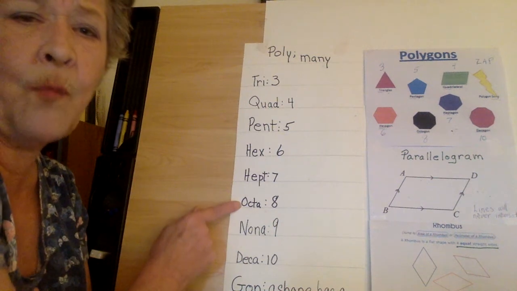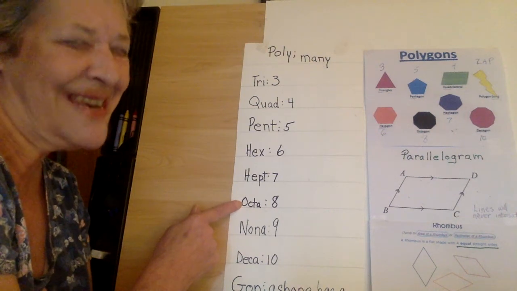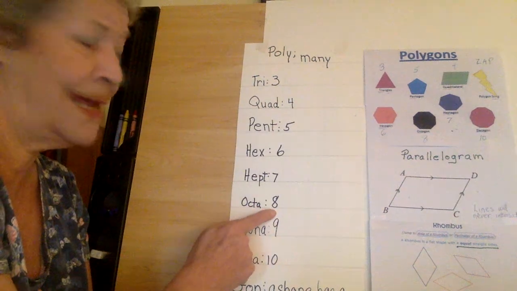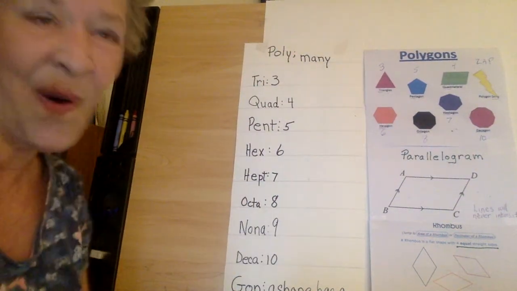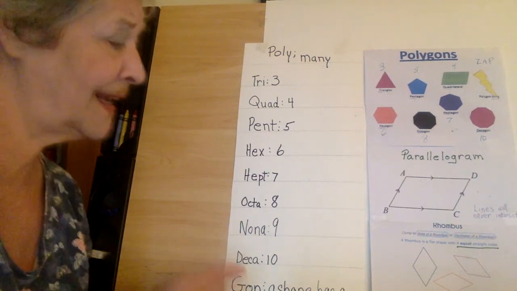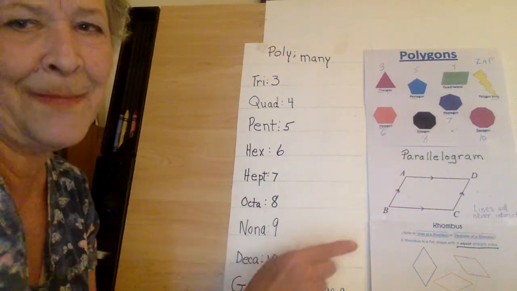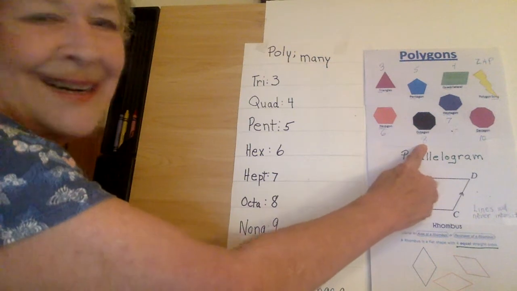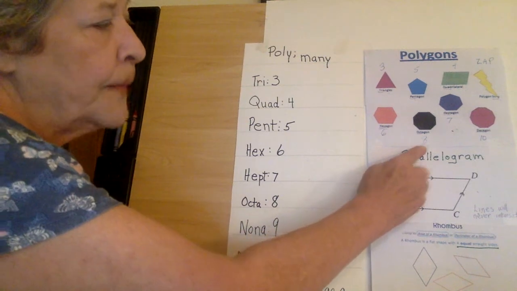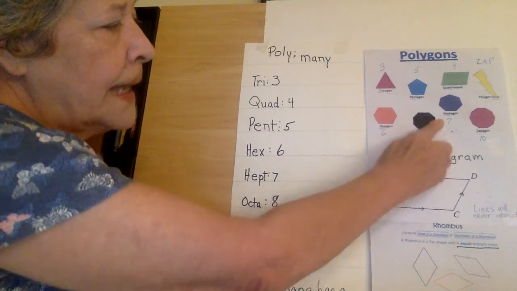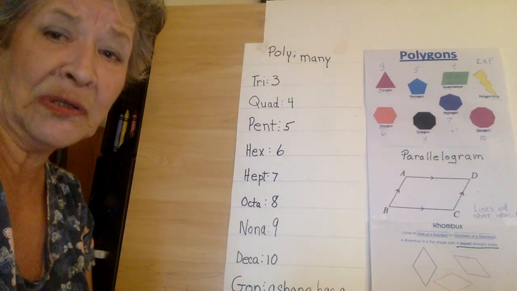All right, what number comes next? 8. Octa. You know what? That sounds like an octopus, doesn't it? Do you think an octopus has 8 squiggly legs? I don't know for sure. I didn't check that out. But octa means 8. Come on, guys. Right here. And that's an 8. It didn't show up so good. I'm sorry. But if you start at the word and count around, you'll find 8 lines and 8 angles.